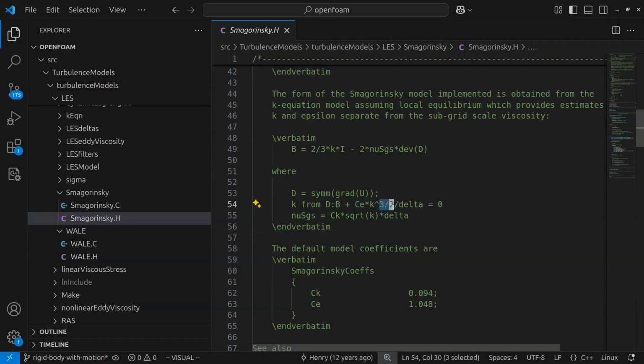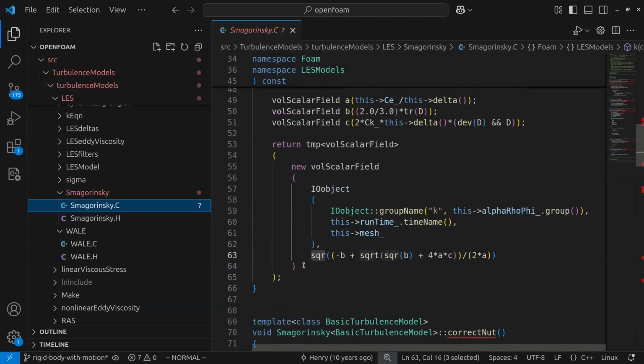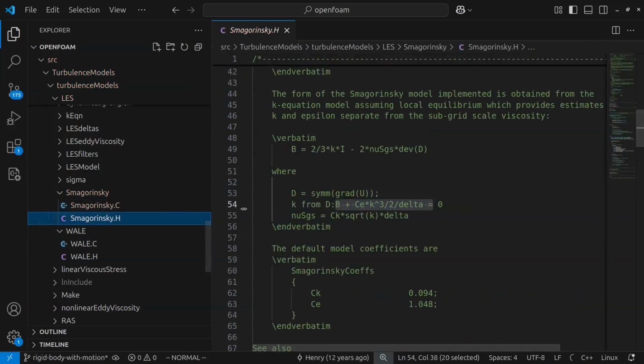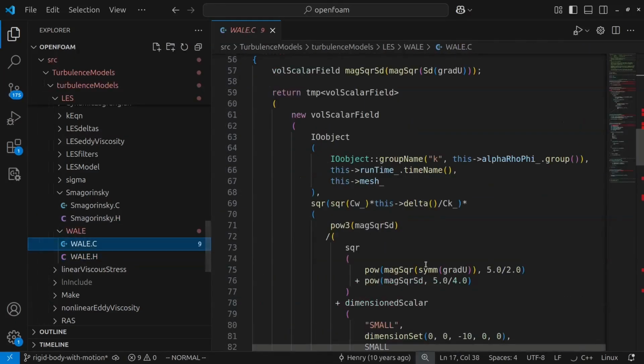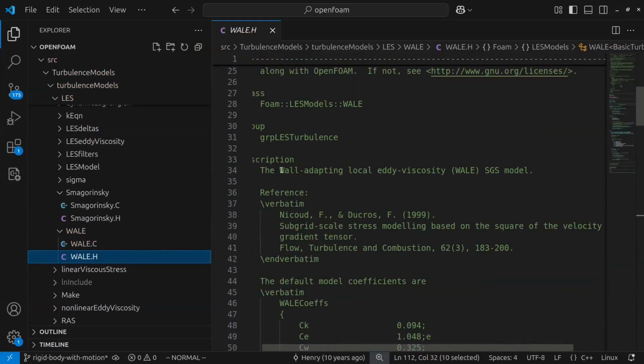Okay, I guess this should be inside the bracket, but anyway, whatever is the relation, you can use that relation to write this particular code where this k, the kinetic energy, is estimated, and from this kinetic energy you can evaluate what is the SGS viscosity. Here that changes, and the change is motivated by the fact that it wants a wall adapting local eddy viscosity. Close to the wall, the viscosity should be higher.